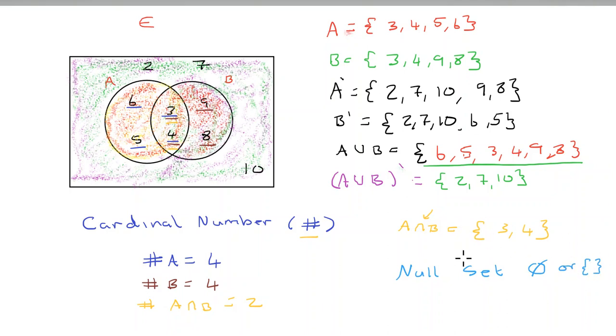So an example of a null set in real life would be people over 2 inches tall. Okay, so there are no people that are 2 inches tall, so therefore this will be what's known as a null set. Okay, it's a category, but there are no elements, or there's nothing that we can put into that, for example. So that is an example of a null set.